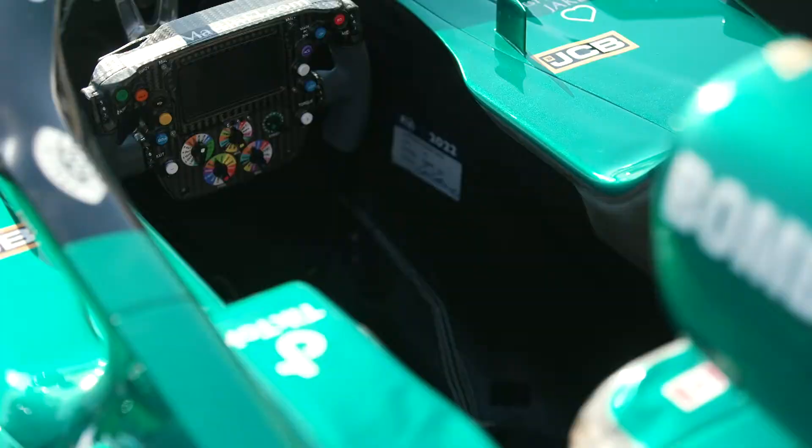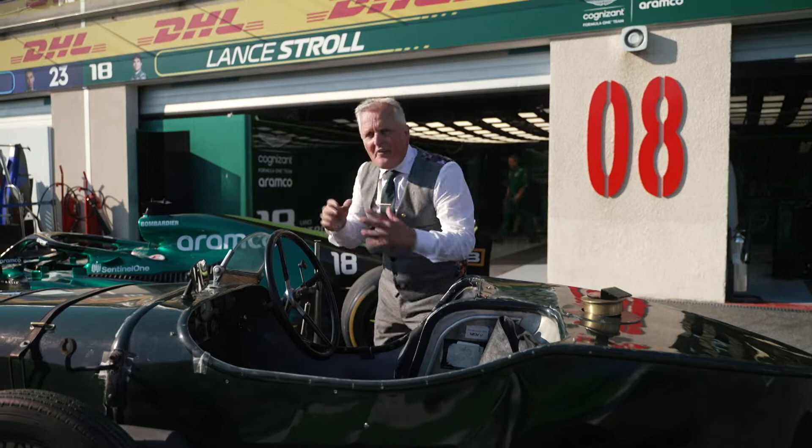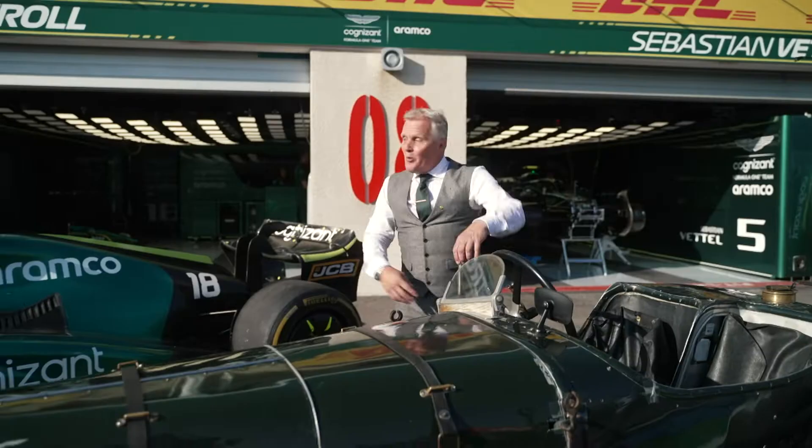It's got a little cockpit in the new car, but in the old car you've got two seats. You've got the driver, but also sitting here you've got the mechanic, who was there to try and fix the car if there was a problem. Look at this — this is a brake. Normally a brake is at your foot, but it's a handbrake we've got here.